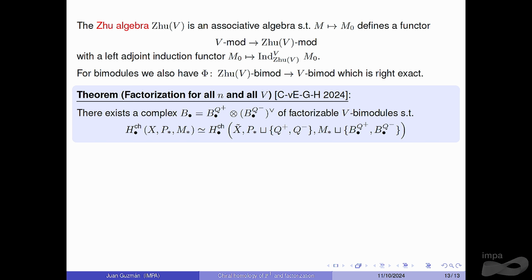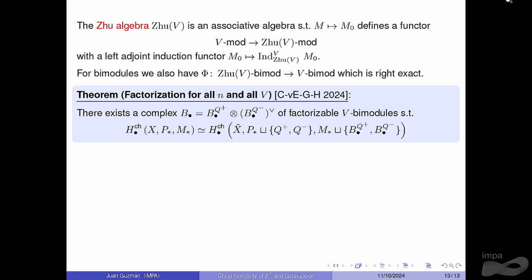And then we have this. I think it is a theorem. It's just that I don't understand some parts of the proof. But I think we have this as proved. And it is basically a version of factorization which works for all n and for non-rational V's. It takes a lot of time to see why it is a generalization of what I just said.